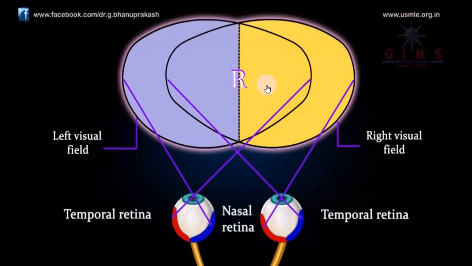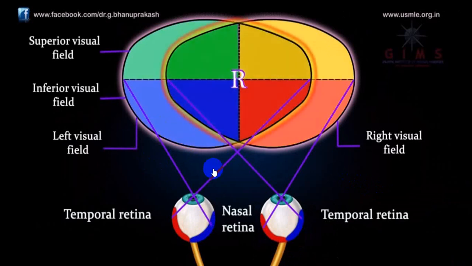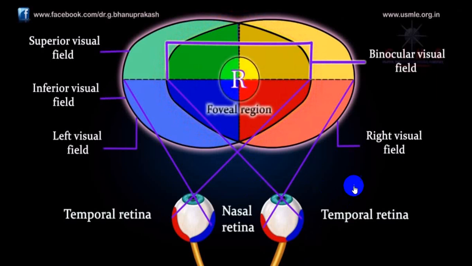The visual field can also be divided vertically into superior and inferior divisions. This will be the upper field, and this will be the lower field. Note that the visual fields of both eyes overlap extensively in the central portion of each visual hemifield. This region defines the binocular field of view. Vision in the periphery of the field of view is strictly monocular, mediated by the most medial portion of the nasal retina. The center of the visual field projects its image onto the foveal region of the retina.